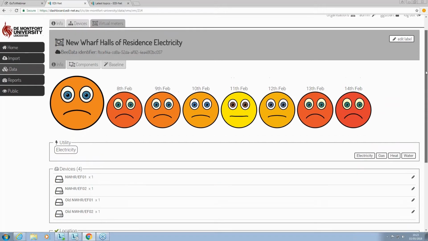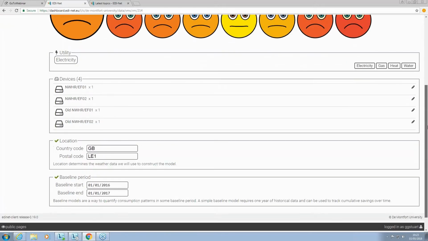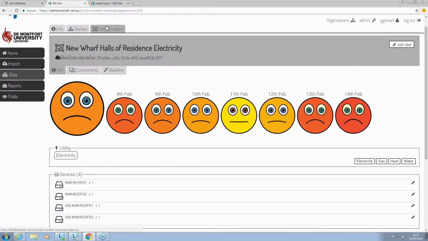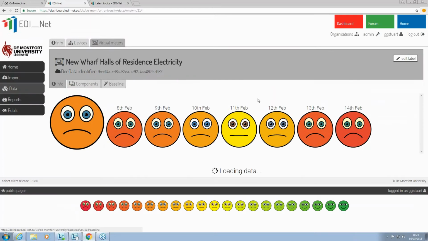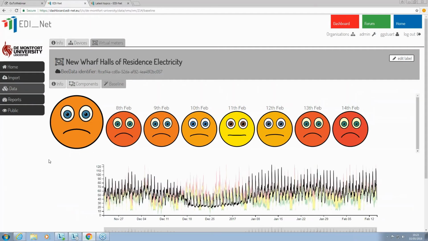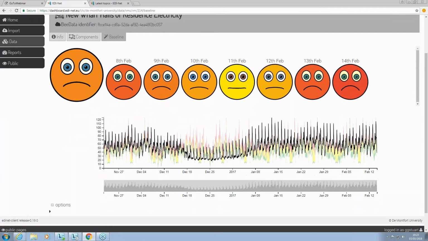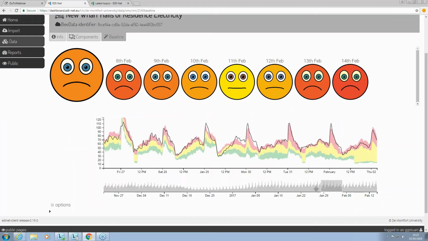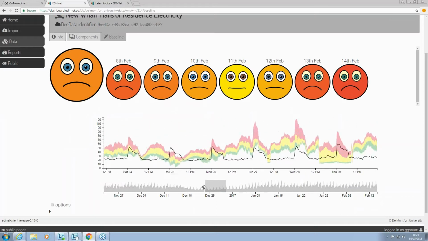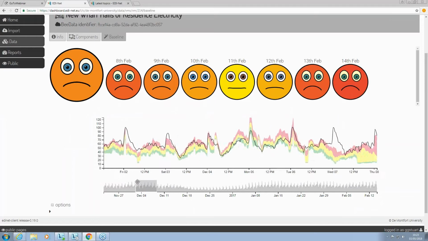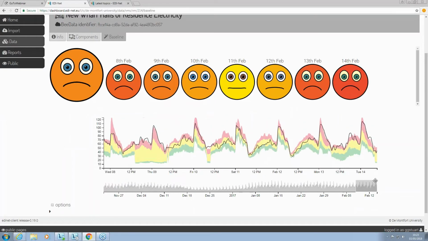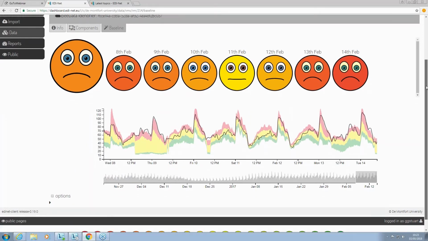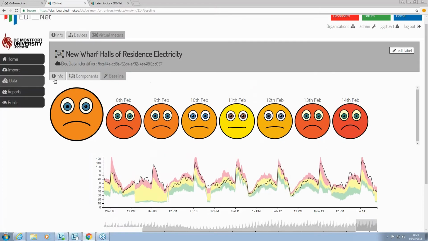These actually only seem to have data up until February. I think perhaps these meters are now dead, so that might not be a good one to look at, but in principle, we can load the data, we can see what's going on, and we can see that the predicted zones, which show what consumption is expected, are pretty accurately reflecting the real consumption, but the real consumption does flip into different patterns occasionally. And so in this case, it's simply that consumption is at the high end, so it's not necessarily an obvious problem, but maybe something just to keep an eye on.